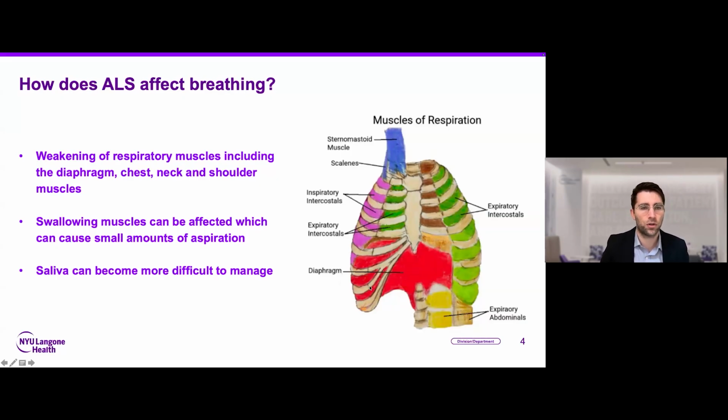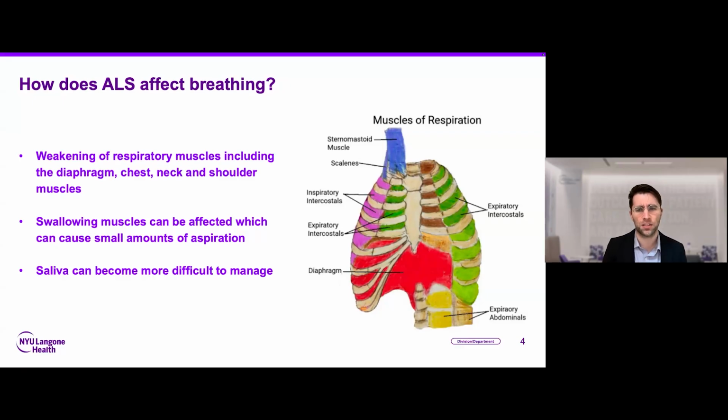So, as I'm sure you all know, ALS leads to weakness of your muscles through its effects on the upper and lower motor neurons. When you breathe in, you have some muscles that are involved in that. The primary muscle of breathing and of inspiration, which is breathing in, is your diaphragm, which is the muscle that separates your chest cavity from your abdomen. You also use what are called your external intercostal muscles to help breathe in. Those are the muscles in between your ribs, as well as some of the muscles in your neck, which are sometimes more specifically referred to as your scalenes or your sternocleidomastoid muscles.